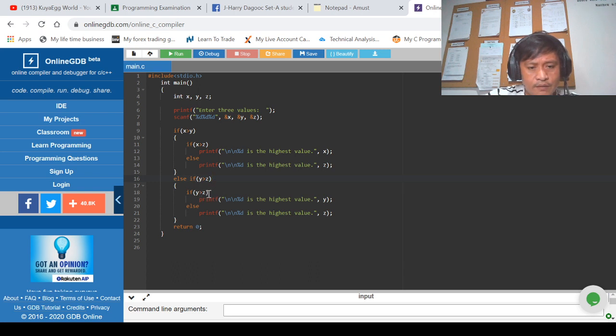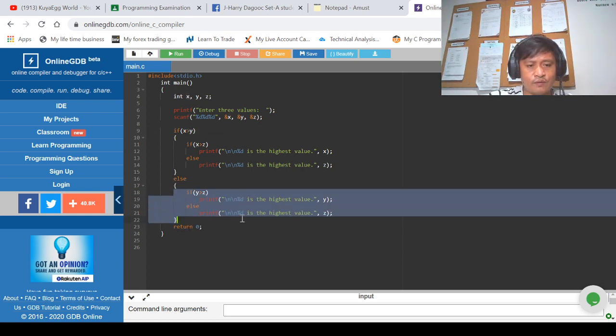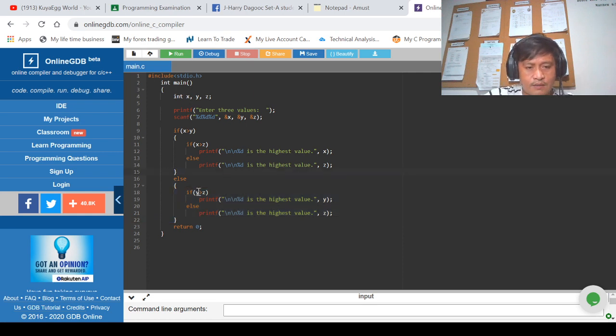Okay, it's not part. So if this condition is false, then proceed to the else portion, meaning x is lower than y. So we'll try to ask in here if y is greater than z. If this is the case, then y has the greatest value. If false, then z has the greatest value.